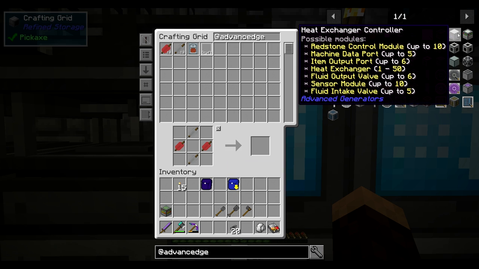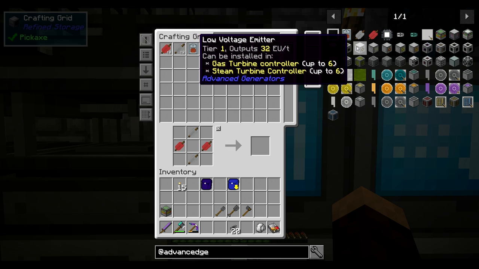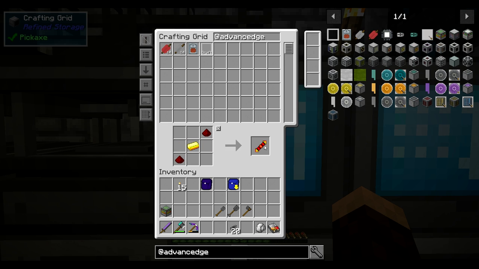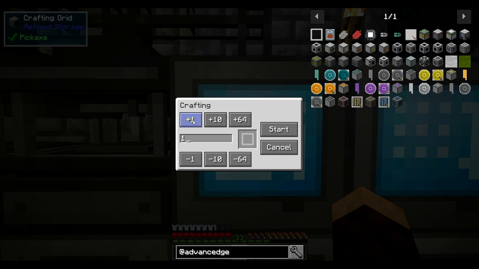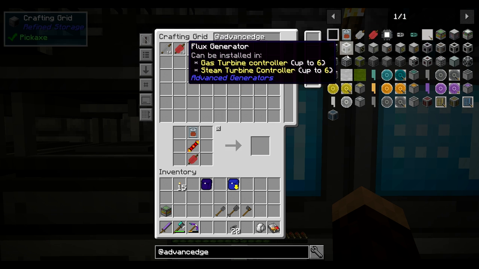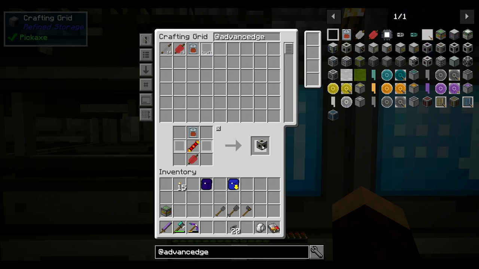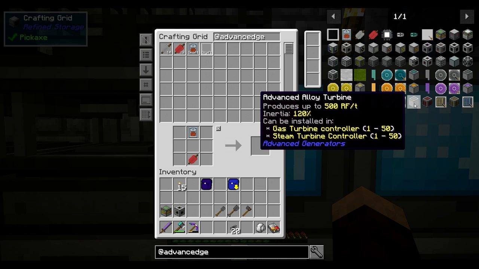Now we're going to need a power emitter. Flux generator. So we'll need to build one of those, which means we're going to need one of those. Oops, that's not what we want. We want a flux generator. Then we're going to need at least one turbine. So we need to build an advanced turbine.